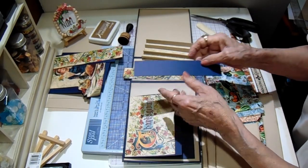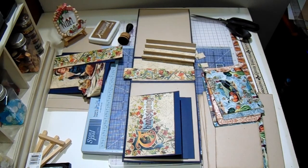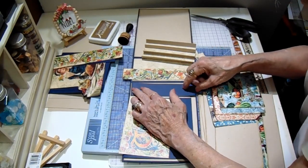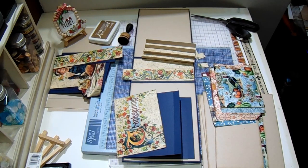Then this I will score at 1/2 inch. Let me see, I need to go over here to score it, because I got my scoreboard covered up, so let me score it real quick. Okay. Make sure it's going to go top to bottom. It's a little bit short, so I'm going to change my score line here. I thought maybe it might be. So I'm going to move this down a mark, and rescore that bottom one. Give myself a little extra room.